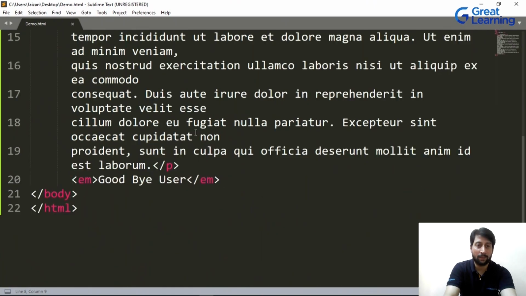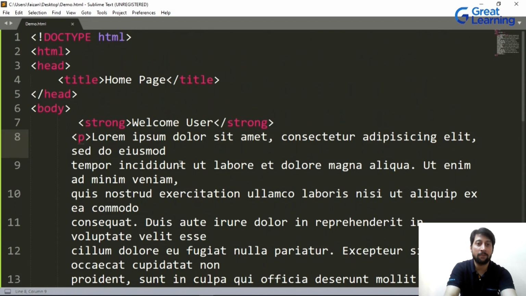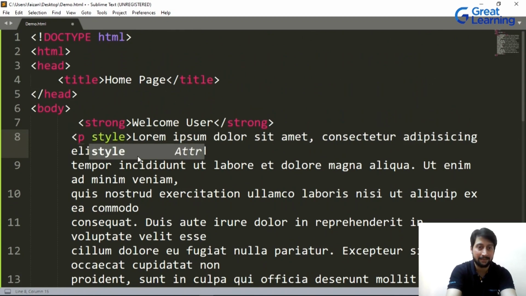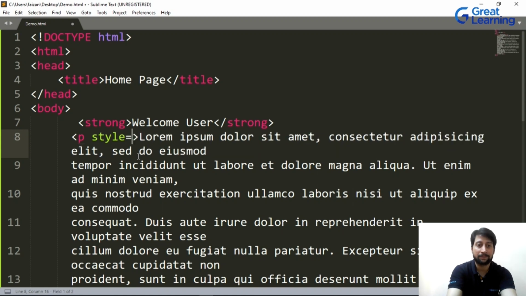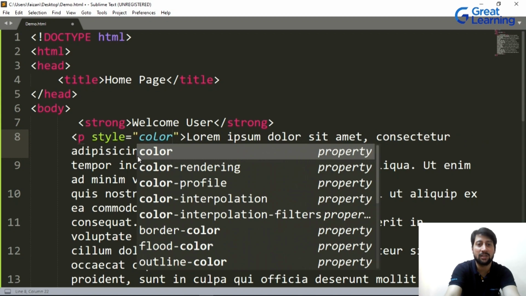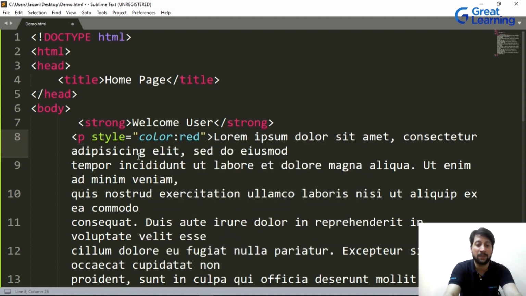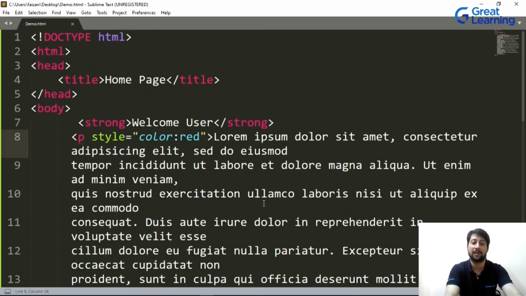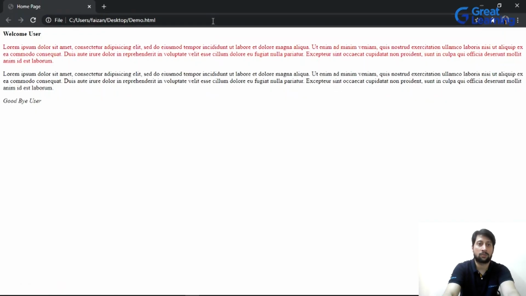So this is the HTML page that we created. Now if we want to apply a simple style and we want to apply inline CSS, we write the style attribute, and in this style, let's change the color property, which means that we are changing the text of this whole paragraph to red. Earlier it was black. Let's save this file and run it. Just press reload, and done.